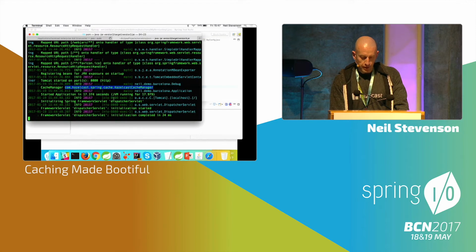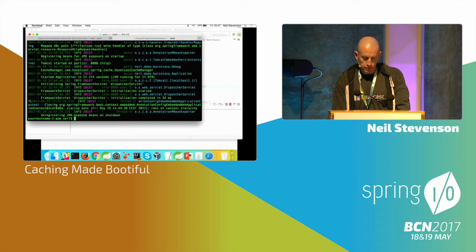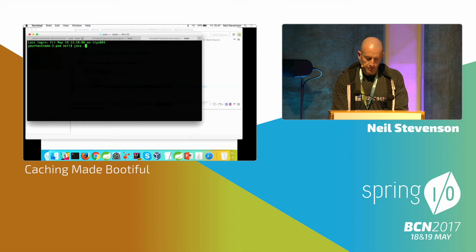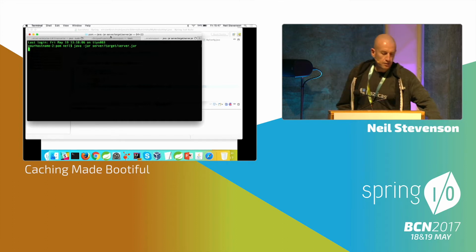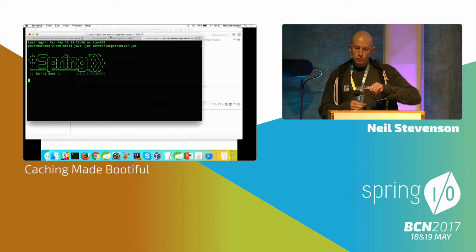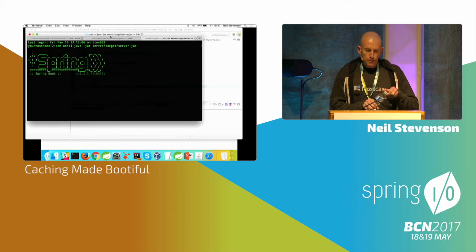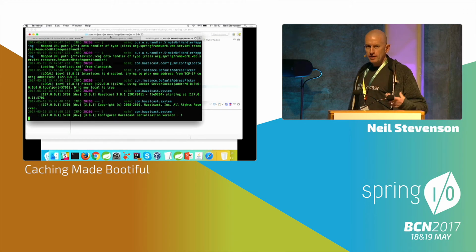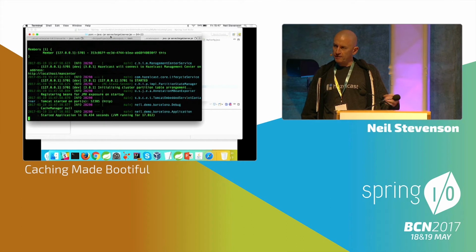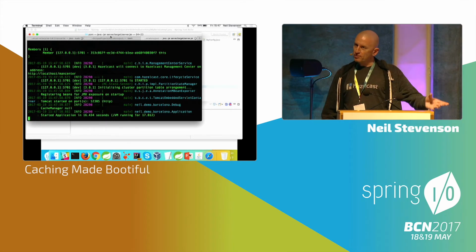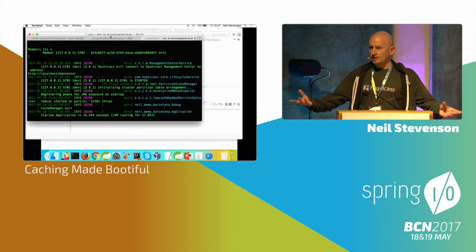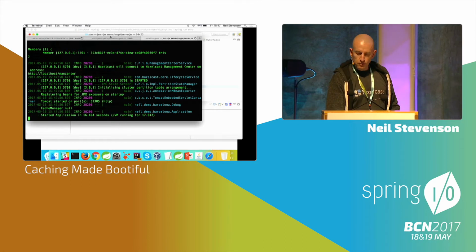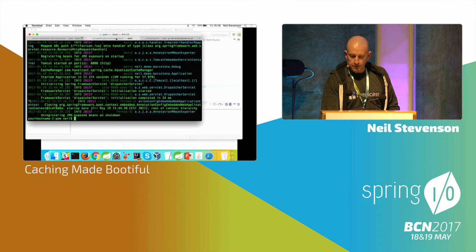So in order to do that, I need some extra windows. So I will start up a Hazelcast server. And give it a second to start. The way Hazelcast works with Spring Boot, Hazelcast normally uses an XML file for configuration, or you can do it from Java. If Spring Boot finds the XML file, finds Hazelcast on the class path, you want Hazelcast. So it's built us a Hazelcast server.